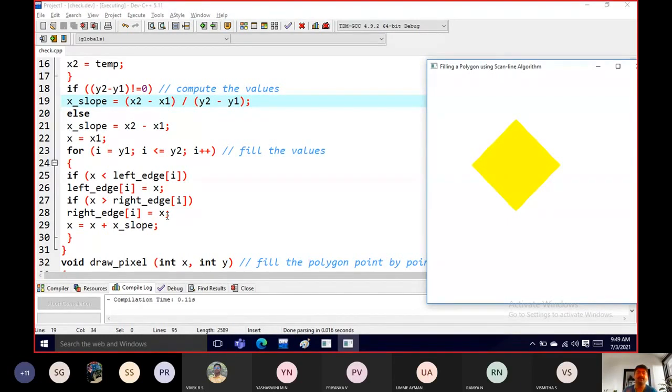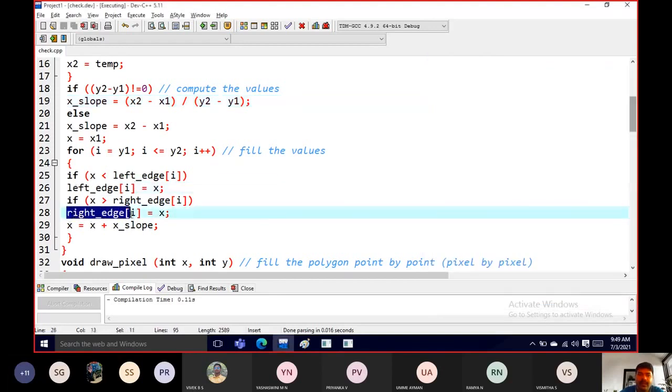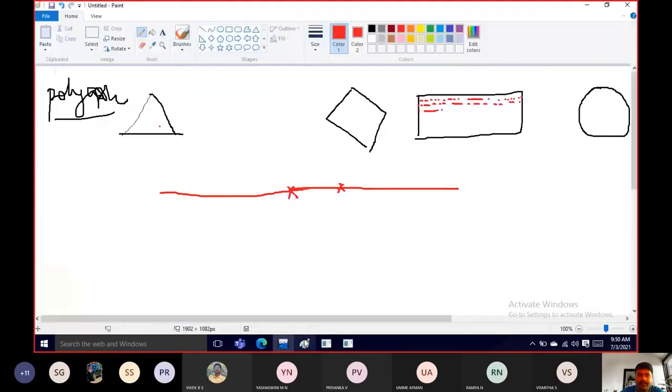Then you add x equal to x plus x slope. I need to climb up, climb up, climb up, till where? From y1 to y2. Each of these values will be put to the left edge and right edge. All right, so I hope I have made it clear.